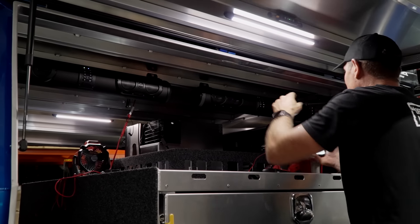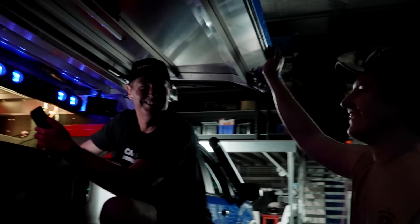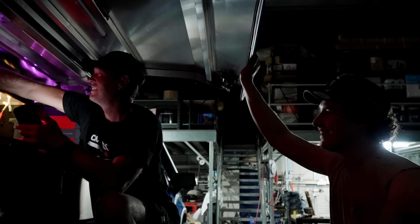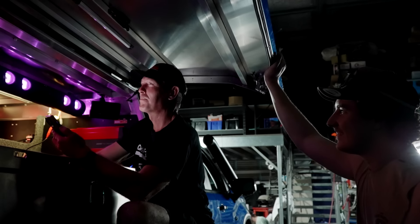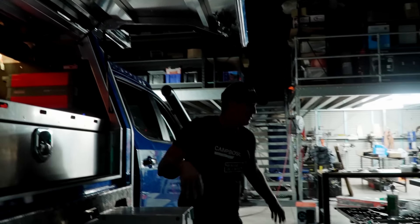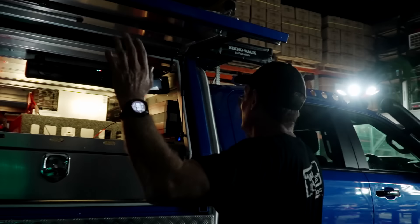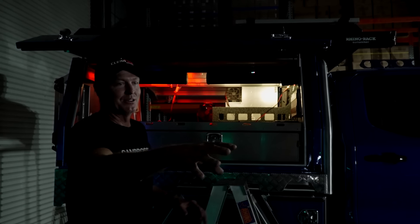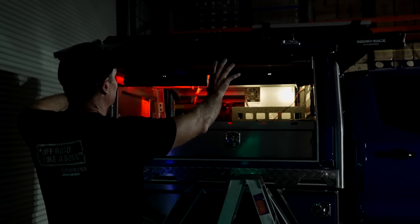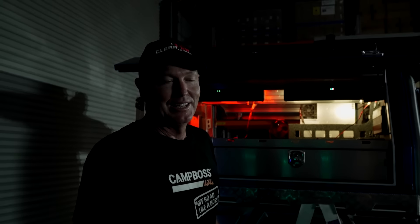Here we go. Let's go — power, light, action. That's pretty good. Yeah, it's pumping. That's pumping. I haven't even put a sub in yet. I think I need more lights in this canopy. So roof rack's going on tomorrow — going to whack some more bits and pieces in here. I've got to paint that solar panel at some stage. Stewie's done an awesome job on the carpet, and Mitch has done a good job on the roof rack here.